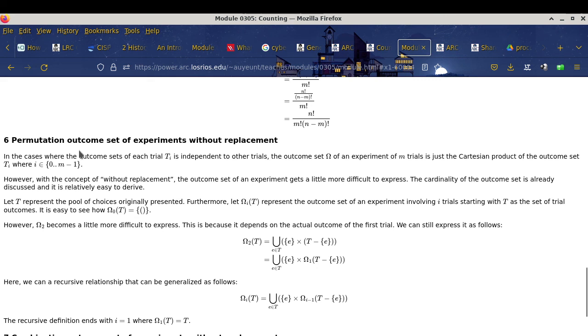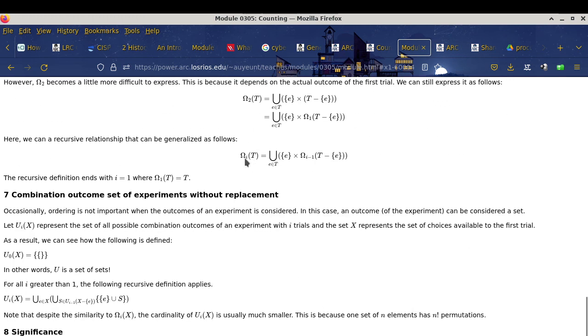So the recursive definition says, okay, let's take a look at the recursive definition here. Omega I of t. Let's find out what omega I of t is trying to say. We have a bag of items, that's t, and we are told to take I things out of the bag and put those things into a tube in that order. So the first thing you get out of the bag would be the first item in the tube and so on. My question is, how many different ways can we do it?